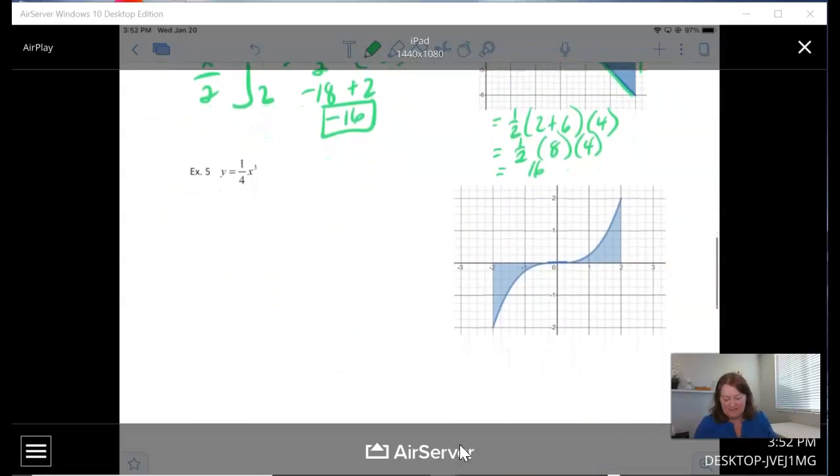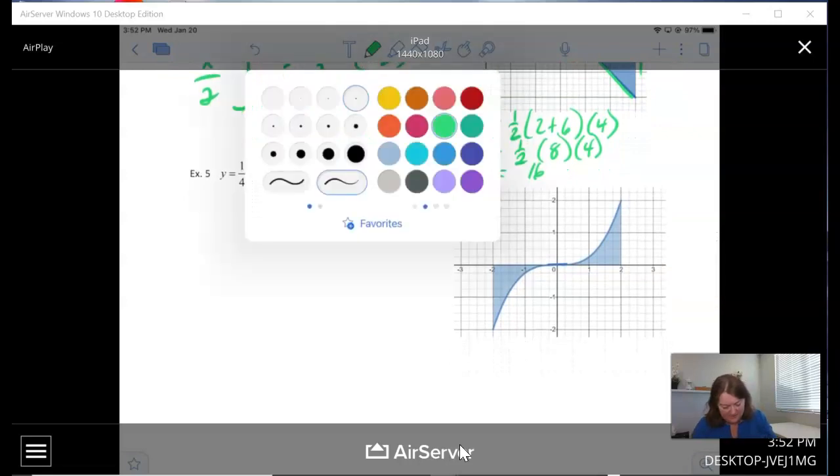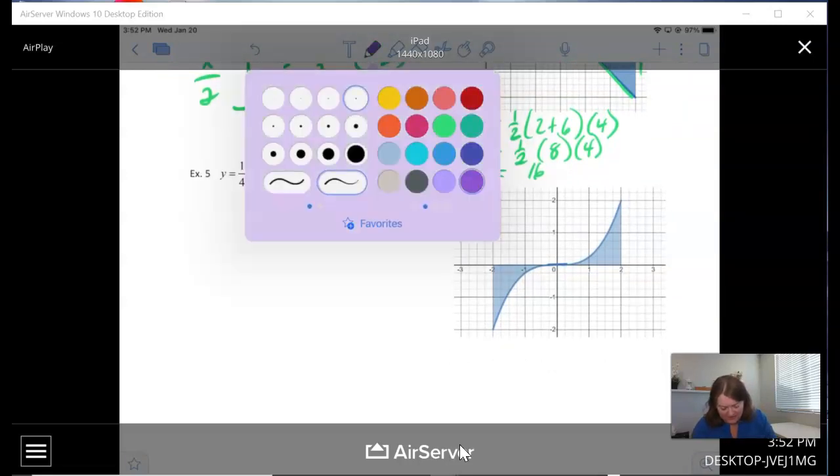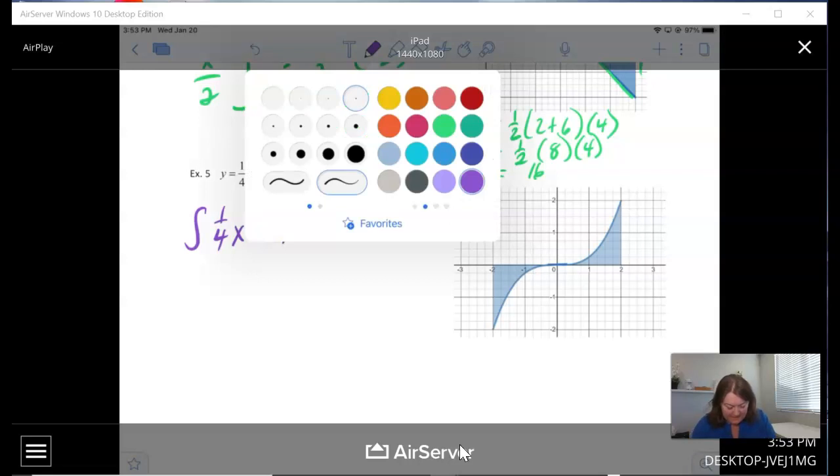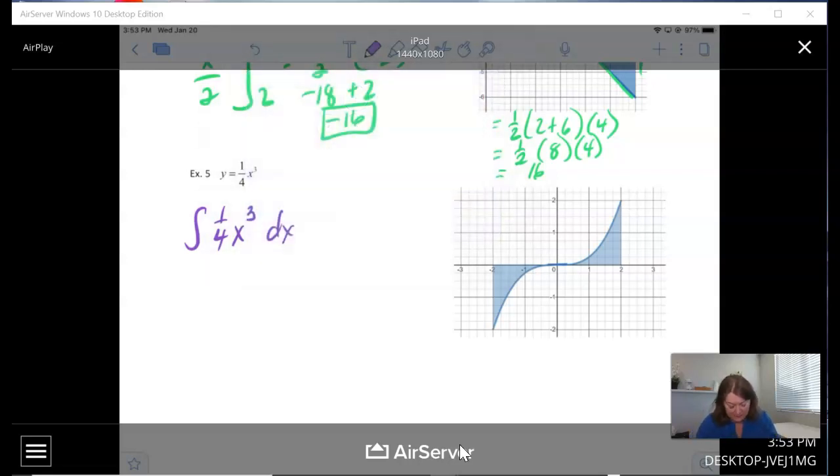This is a cubic function. Let's go try and see how this one works out. So on this one, we're going to start out with our integration symbol, 1/4 x to the third with a dx to end it. And let's go and take a look at what our lower and our upper bound is. So our lower bound is a -2, our upper bound is a 2. Right? Okay, and let's go and calculate this one. So if I do this one, it will be x to the 4th over 16, and it's going to get evaluated between 2 and -2.